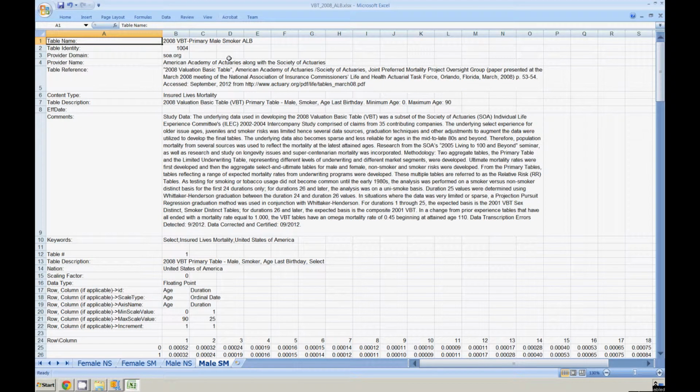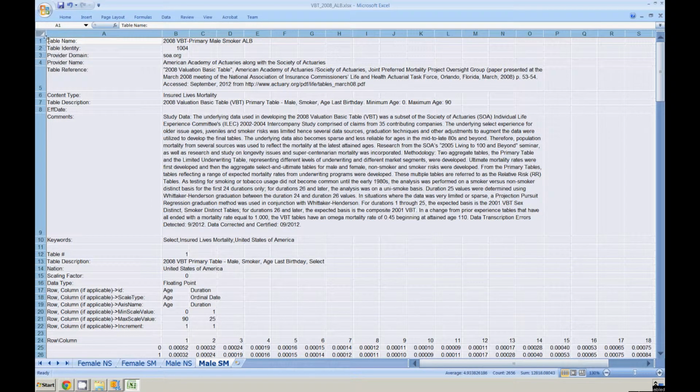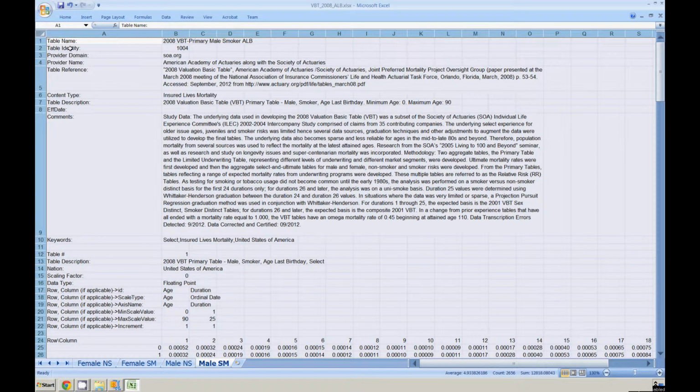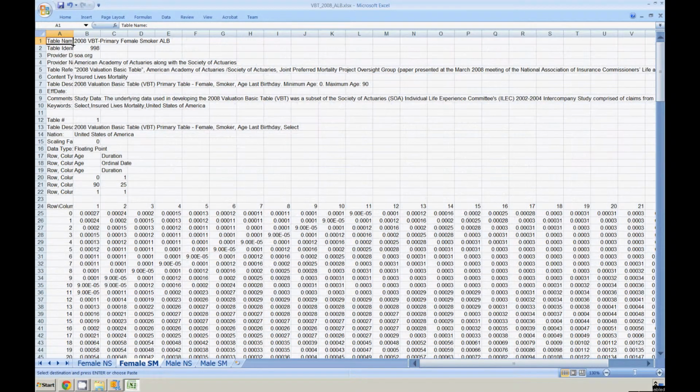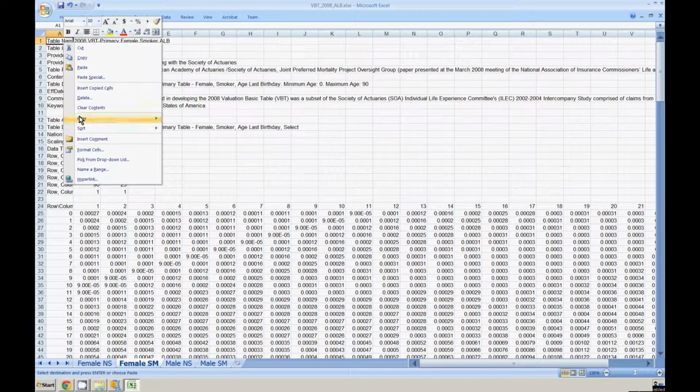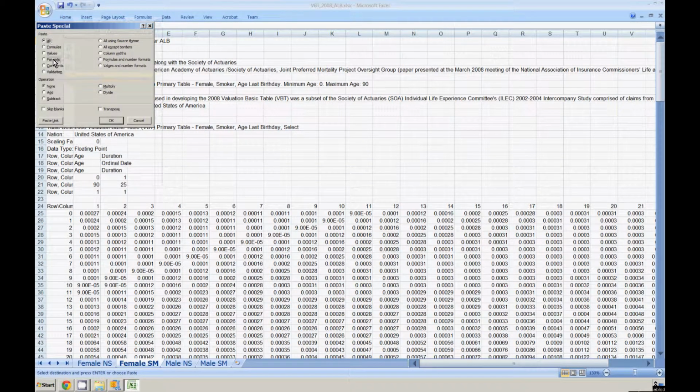At this point, I am done formatting the contents of this tab, and I need to do the same thing for the other tabs. Here's an effective shortcut. I'm going to choose the entire worksheet by selecting the upper left-hand corner here and Control-C to copy. And then I'll go over to this spreadsheet, select A1, right-click, and paste special, just the formats.